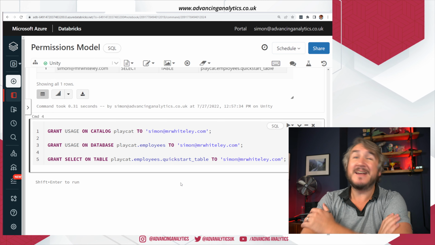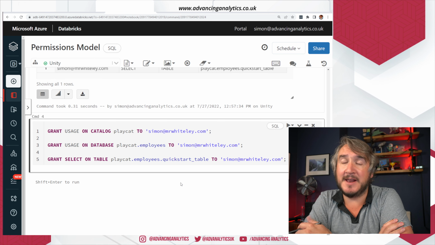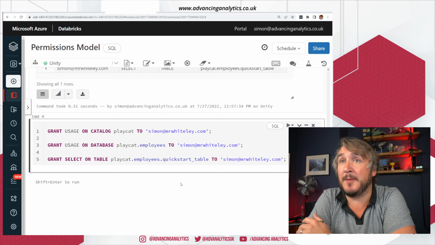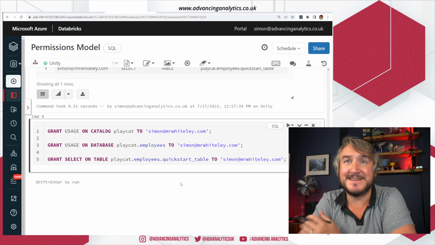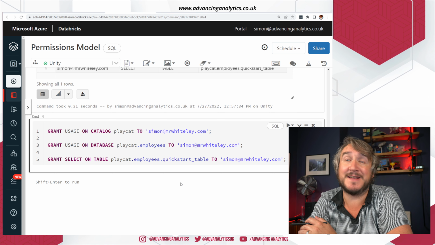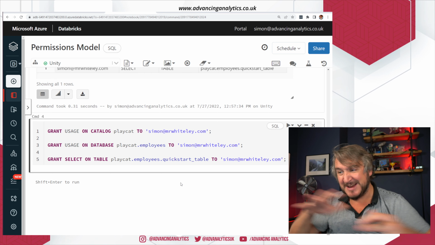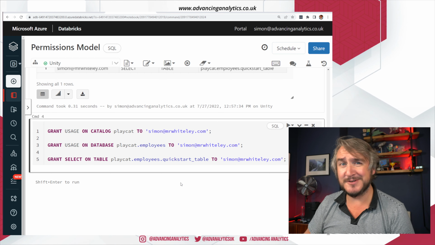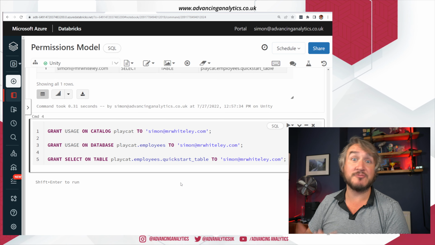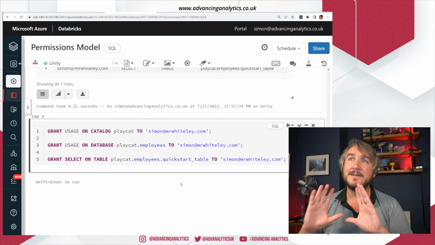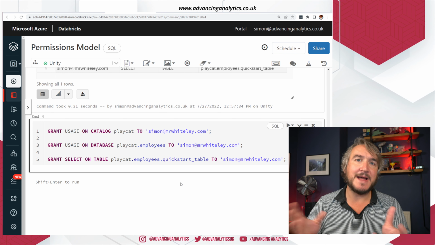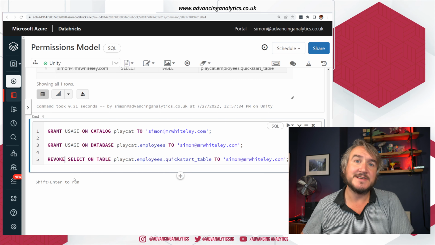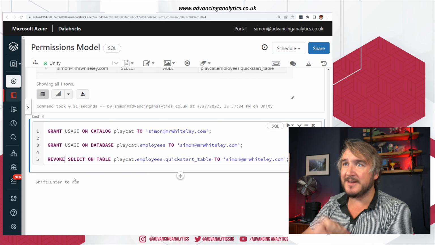I mean, the nice part about that is I can have a big permissions model set up and then just turn someone's access entirely off by disabling it right at the top in terms of, well, that person no longer has usage. I can revoke usage on the catalog level to then kind of manage everything underneath. But generally, you just add people to groups and then just remove them from a group and do it like you would any other group-based security model. So we got that. And there's some commands in there, and you can move that the other way around. So rather than grant, you've got revoke. So you can add access, remove access, and play around like that.